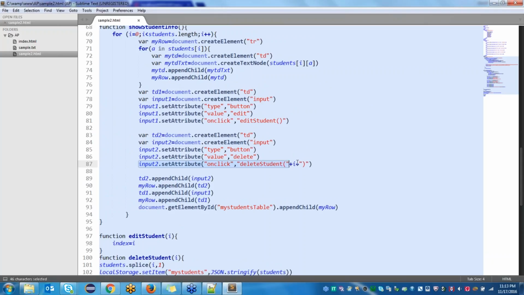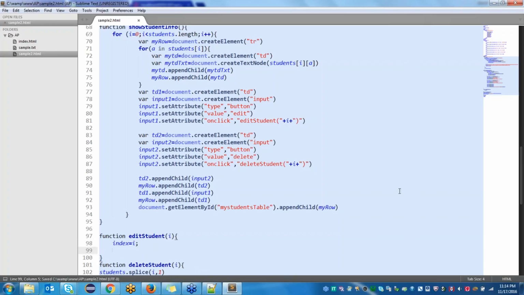I have done this for the delete button. Can I do it the same way for edit also? Yes. So now I can receive the index number of the particular object when I click edit also, right? The moment I receive the index, I have stored it here.